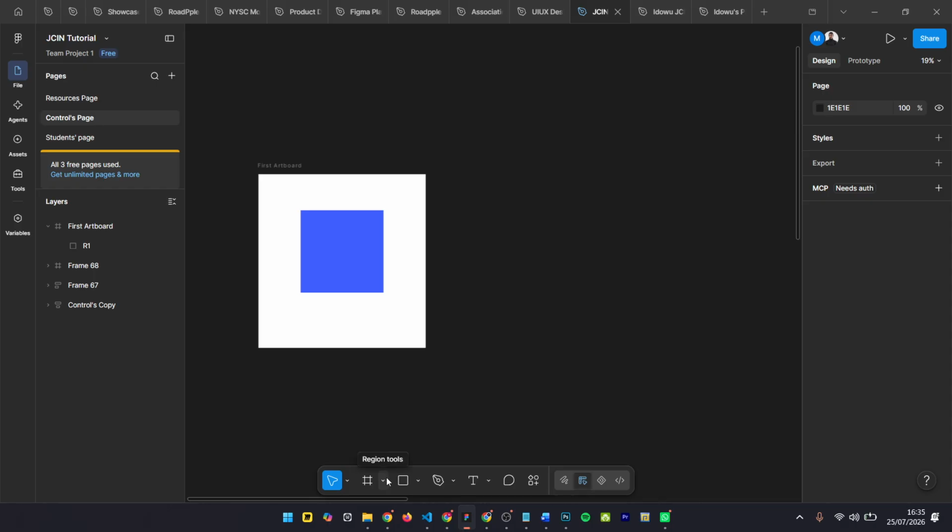these tools, the region tools. And we have 3 tools here too. We have the frame tool, we have section, and we have slice. This slice is not very commonly used. So let's just focus on frame, which is what you're going to be using all the time. You can see, I think by now I already created about 3 frames since the first lecture. So it's very common. We are going to be using it all the time.